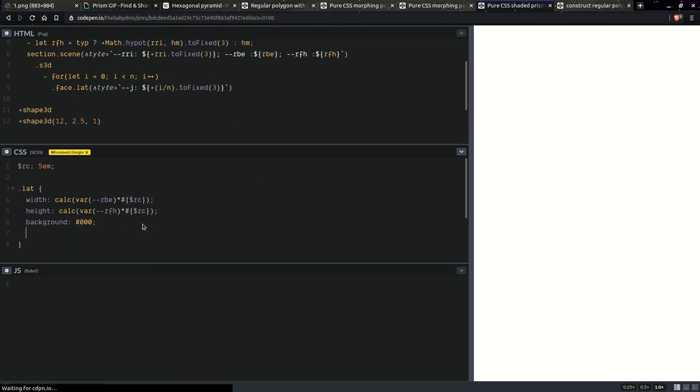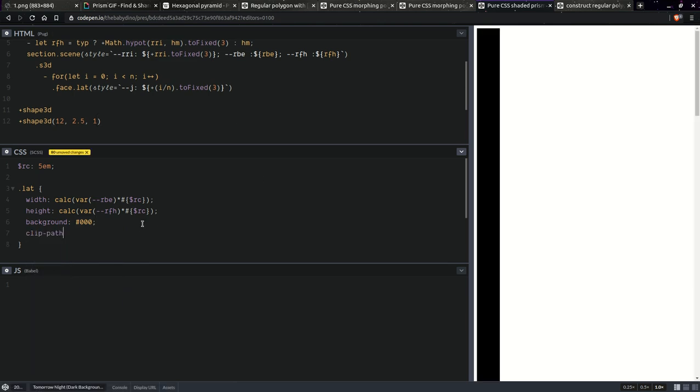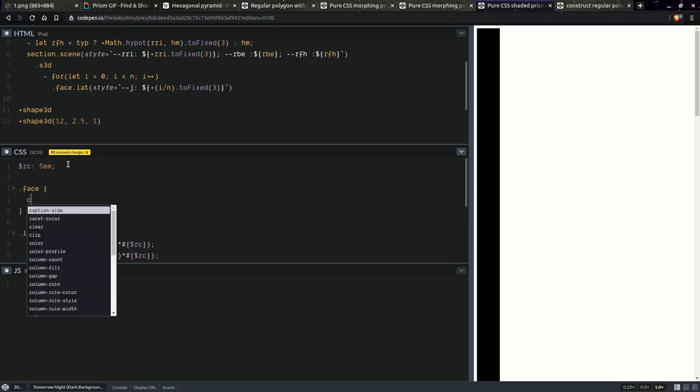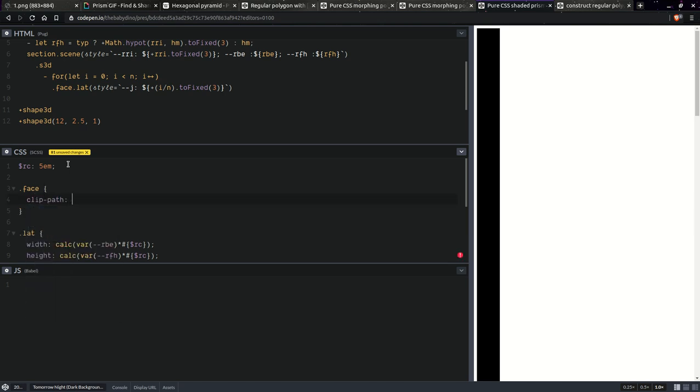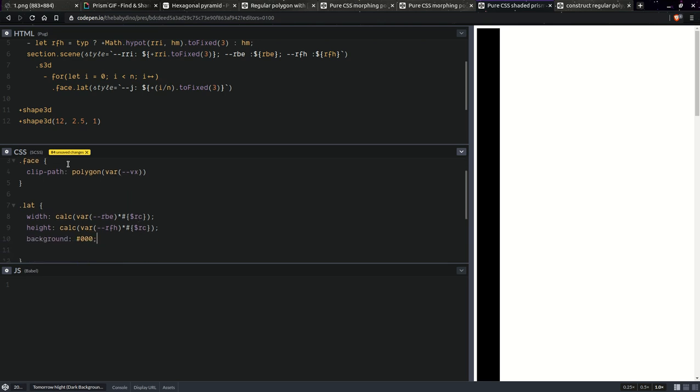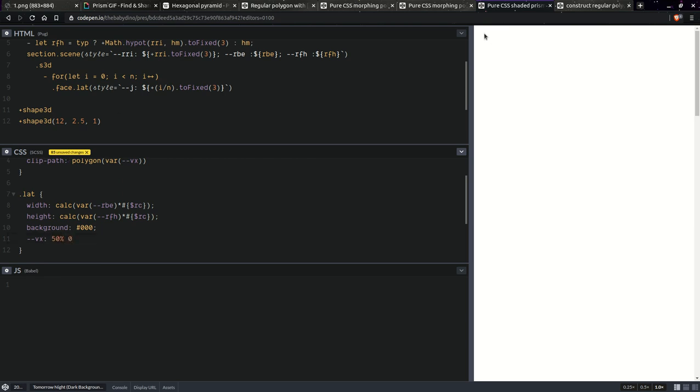Now, let's use clip path. No, actually, we're going to set on the face elements a clip path, polygon, and here we're going to have a list of vertex coordinates. Okay, and here this is going to be 50% 0, so the middle of the top edge.